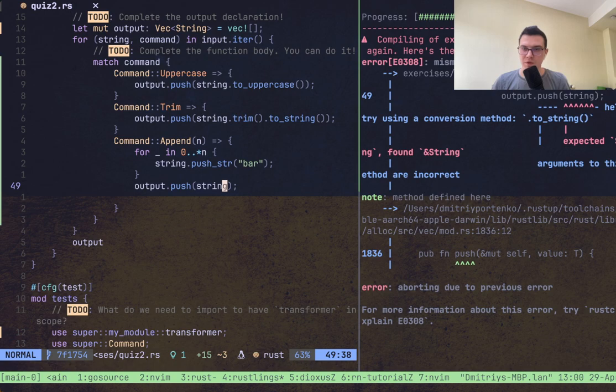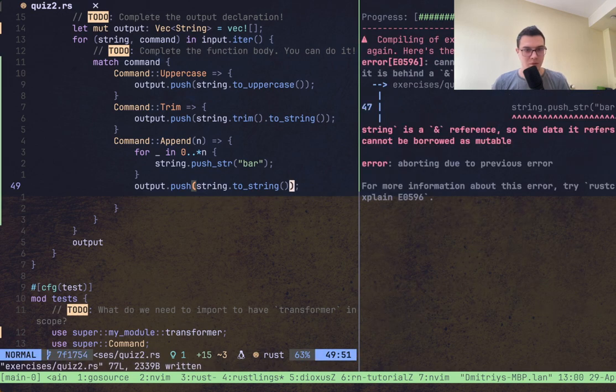mismatched types. Cannot borrow string as mutable as it is behind a reference.